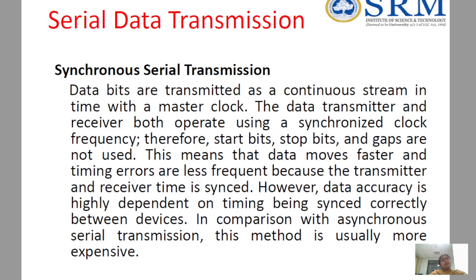And next thing is synchronous serial transmission. In synchronous serial data transmission, a master clock is used, and thus we don't need the start bits, the stop bits and the gaps to organize the data transmission. So this is the difference between synchronous and asynchronous data transmission. In comparison with asynchronous serial data transmission, this method is usually more expensive.